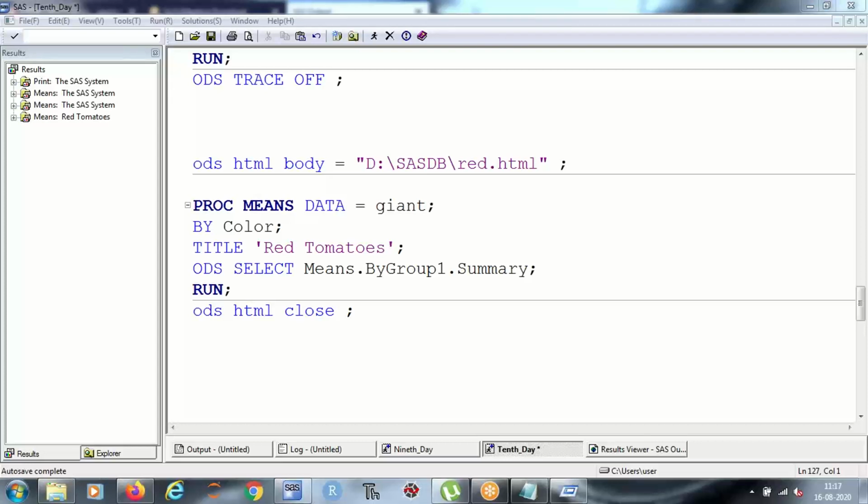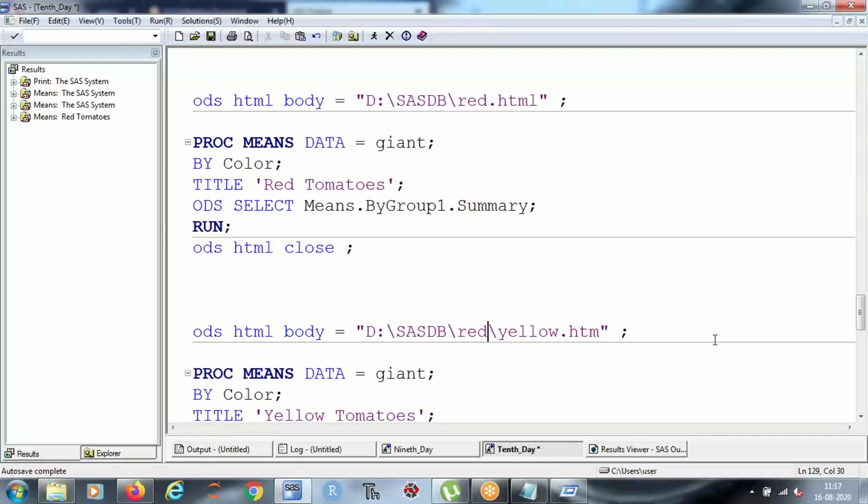And we can use a different format, which is PDF. If I have selected PDF over here, I can use PDF over here.